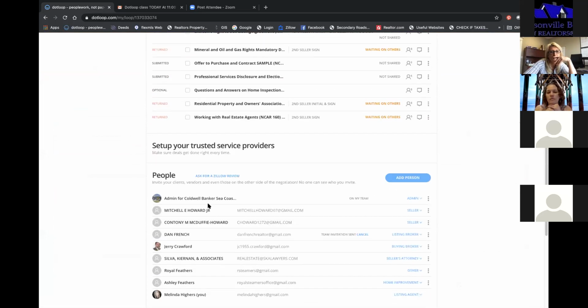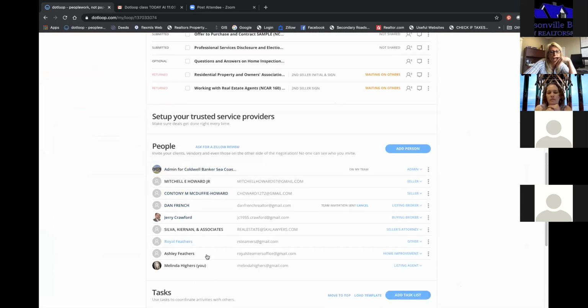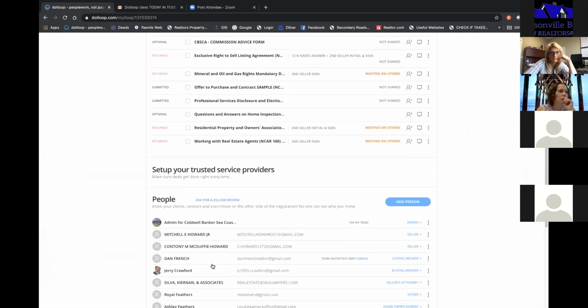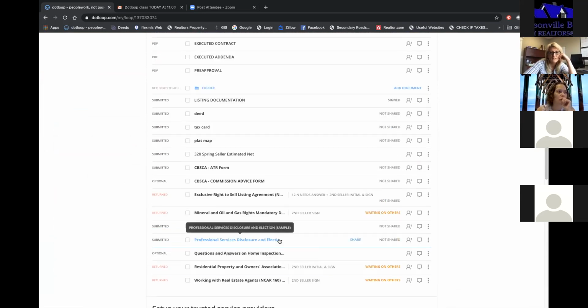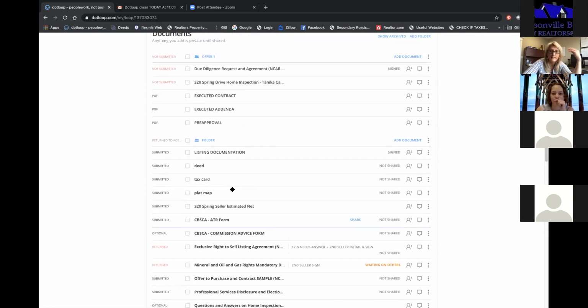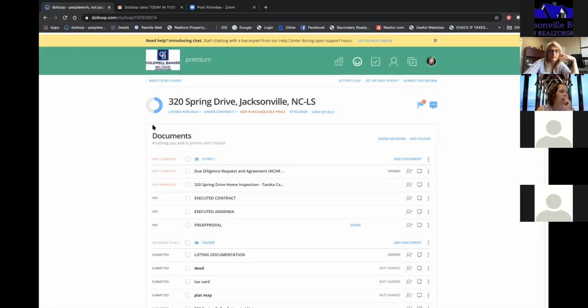Down here is going to be all the different people who are included in your transaction. And you see here, I've already had my admin for my company write little notes about things that need to be done here, and that gets returned to me. I got to go in and fix them, okay, and make sure it's added as a task, okay.